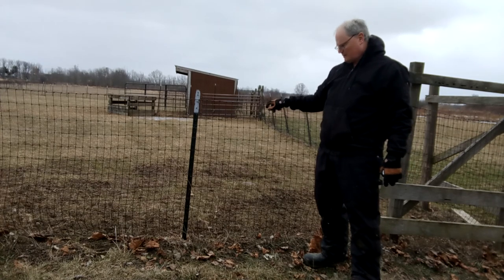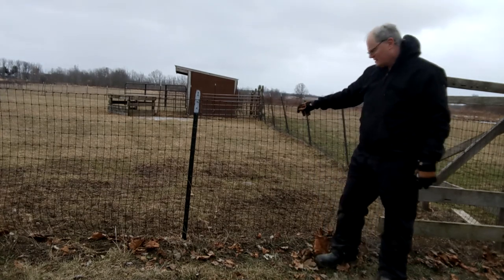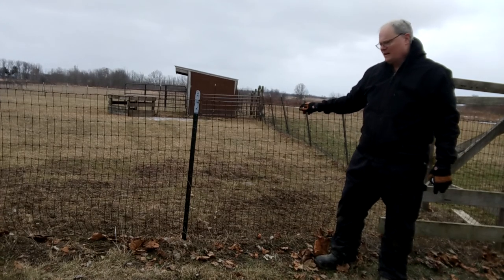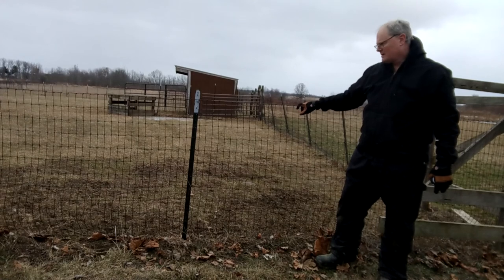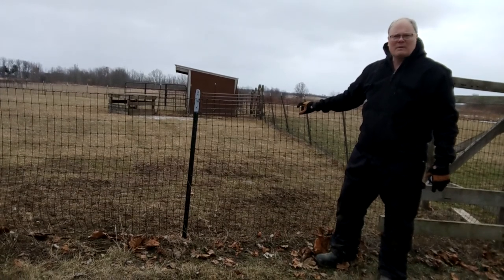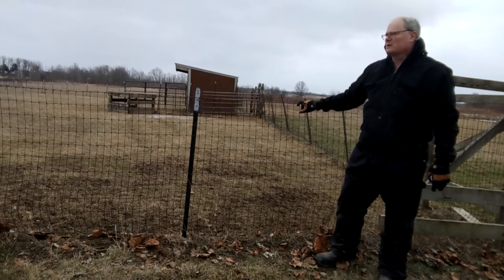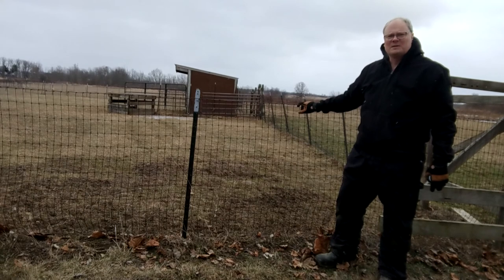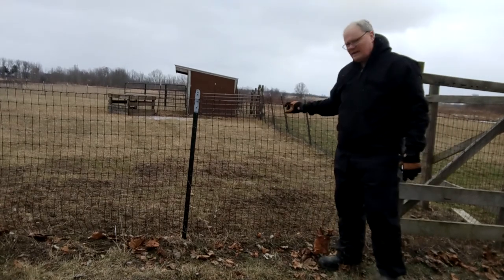So I want to talk a little bit about how we decided on the fencing that we decided on. It's not the only way you can go. It's what we did, for reasons I'll explain. Also, we're over at our adult ram pen. Again, I will explain why later. There's a reason for that. And yes, it is cold, in case I look like I'm cold.